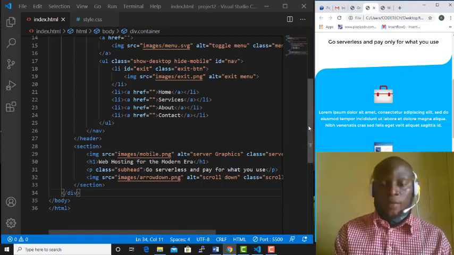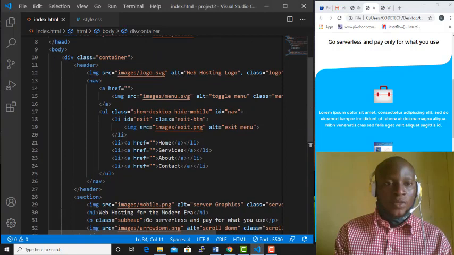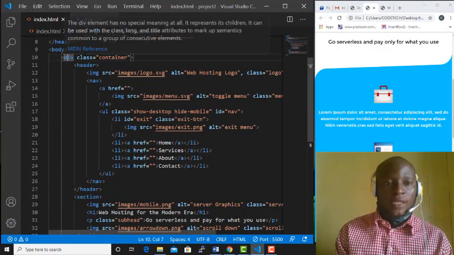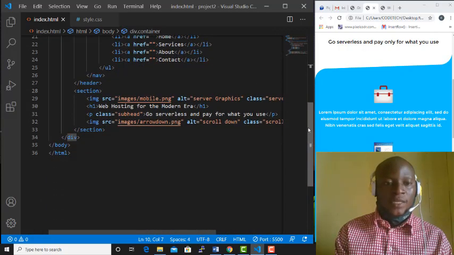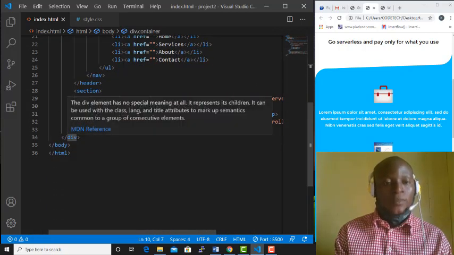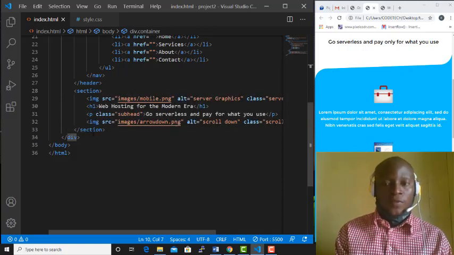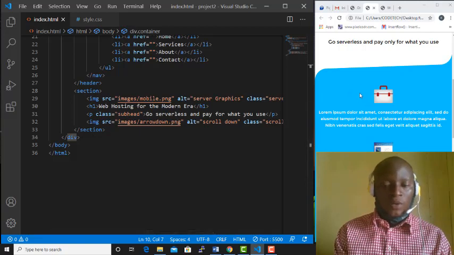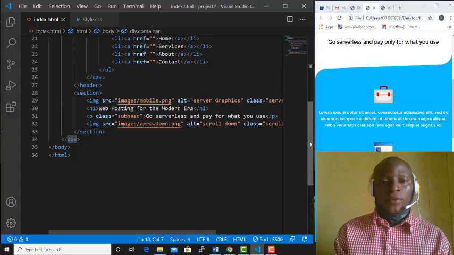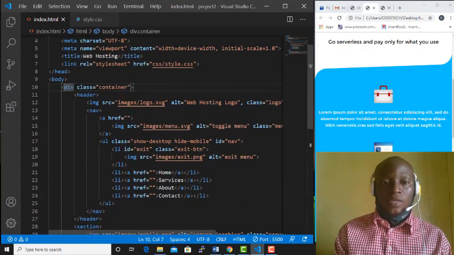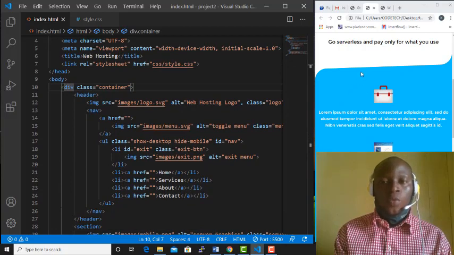If you take a look at where we started, you will discover that everything up to this point is inside container, and if you click on this div here and scroll down, you will see this is the end of that div. Okay, so right now I want to be creating another separate div for this blue background container, and the reason is because I do not want the settings I will be giving to this container to be the same with the settings I will be giving to this blue background container.